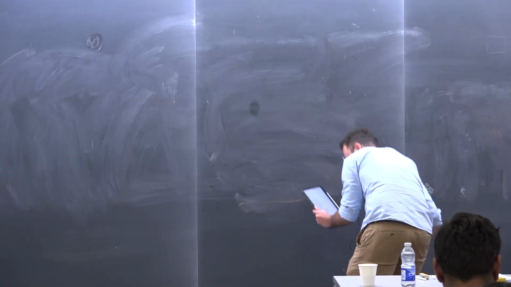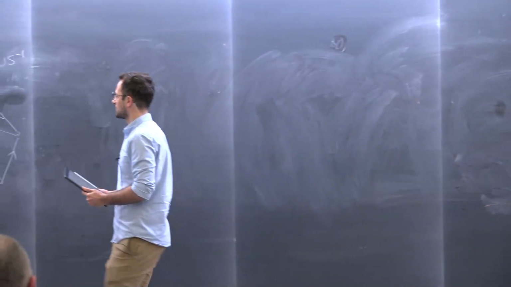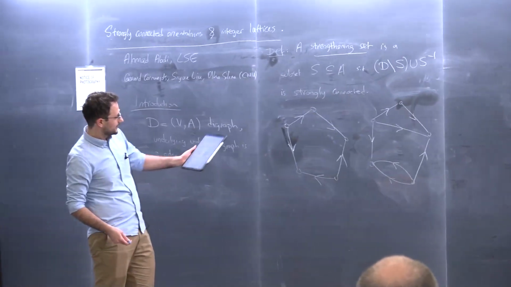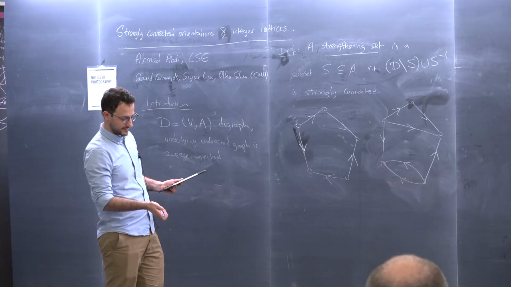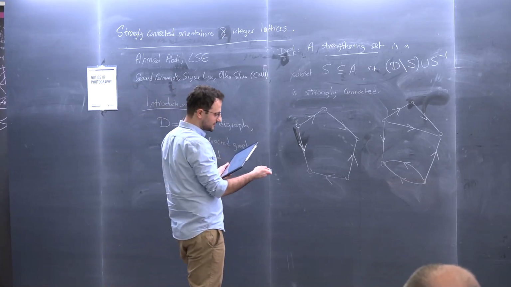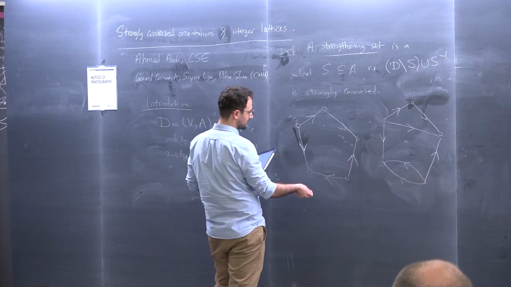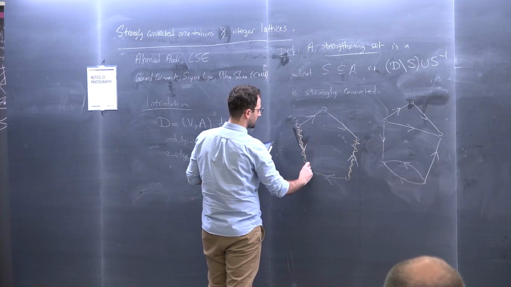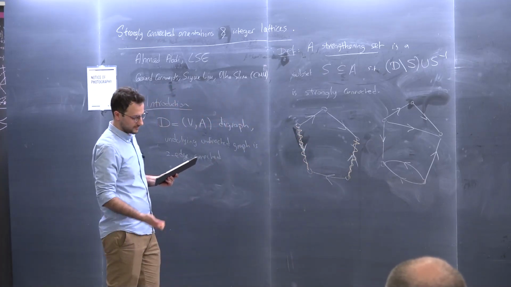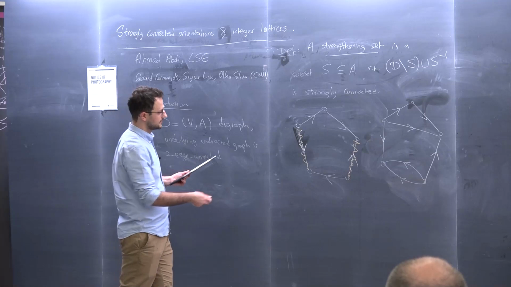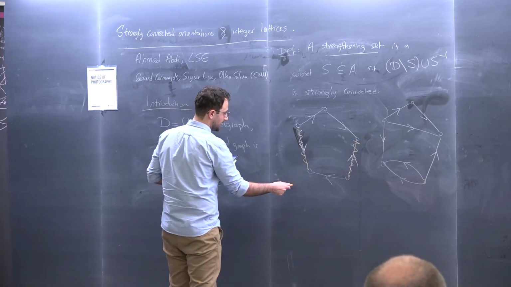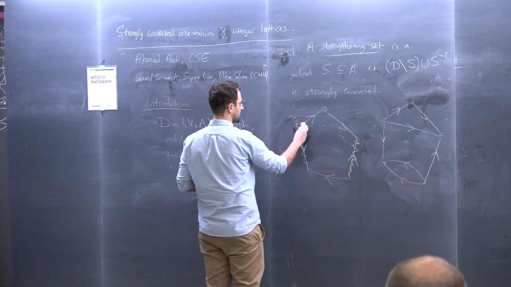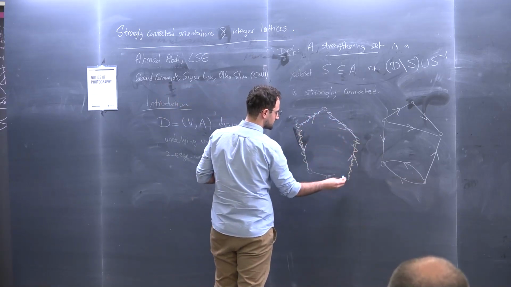Right. So over here, the underlying undirected graph is just a 5-cycle. But what you have is not a directed 5-cycle. So to make it strongly connected, I need to turn it into a directed 5-cycle. So for example, if you flip these two, you'll get a strengthening set. So that's a strengthening set. Another one would be the complement of that in this example. This is also a strengthening set.